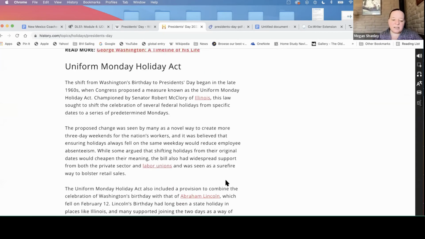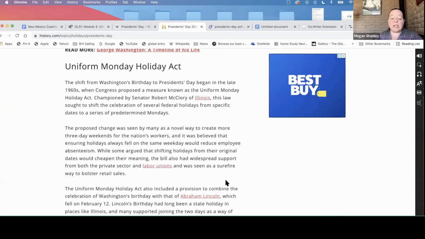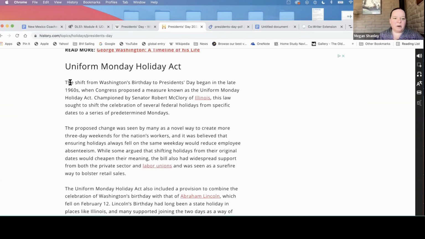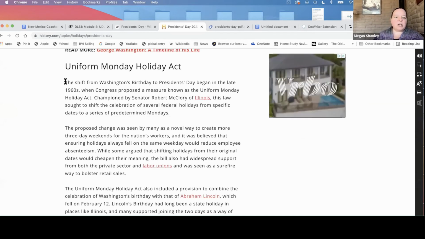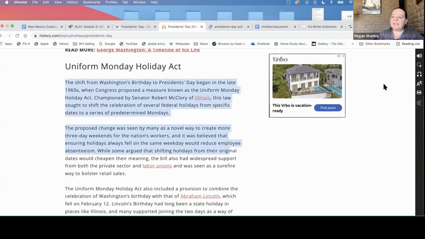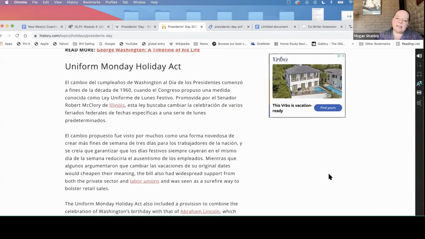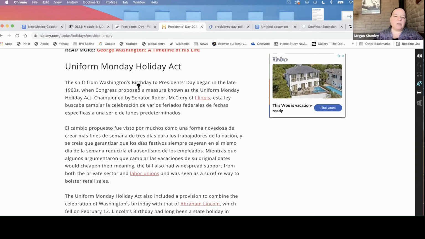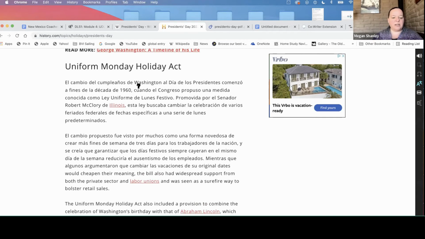this or access parts of the text in a different language? At this point, I believe they have over 90 different languages. So we can select some text here, and over here, once we set the language, we have a translation tool. So we're now allowing our students to have it read to them in multiple ways. And if you click on the text, we can toggle between the two languages. So we're not taking away the original source, we're giving them options for access.